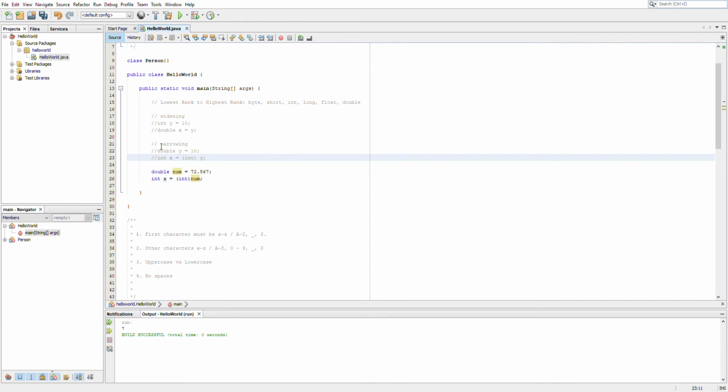So the operator returns 72 instead of 72.567. You can see the decimal part of it gets truncated.